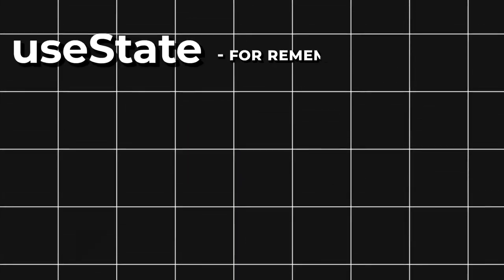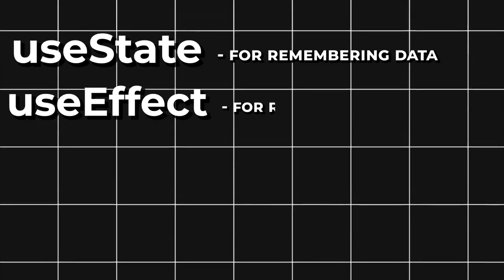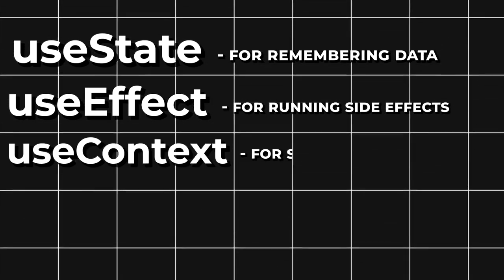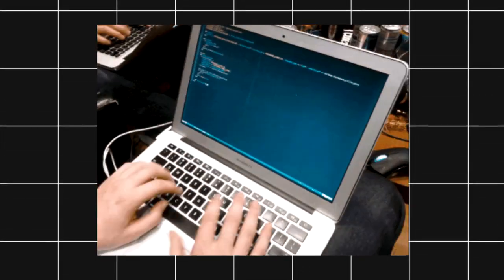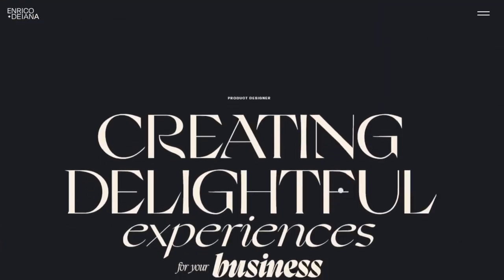So here's what you just unlocked. useState for remembering data. useEffect for running side effects. useContext for sharing data painlessly. Custom hooks for organizing logic like a pro. Master these and you're no longer just learning React. You're building powerful, scalable apps. The kind that shows up in portfolios, interviews, and real-world projects.